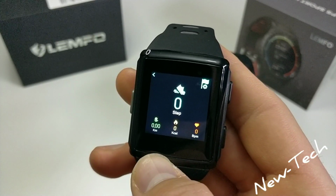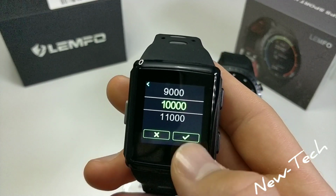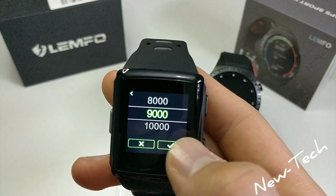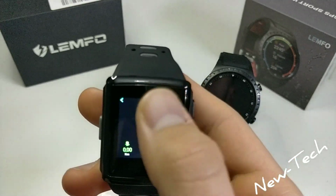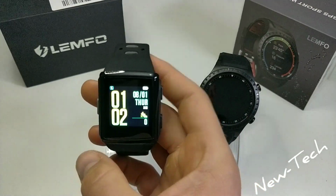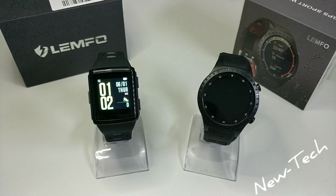If you swipe down, we have steps, distance, calorie, and heart rate. So you can see you can change the step goal here, and you can see the average of your daily run or activity. The M3 doesn't have many options, and you can see from the camera view the screen doesn't show everything clearly as it should.